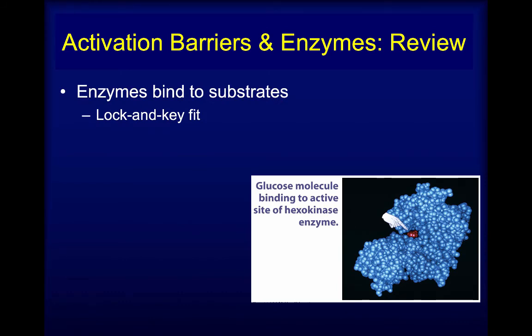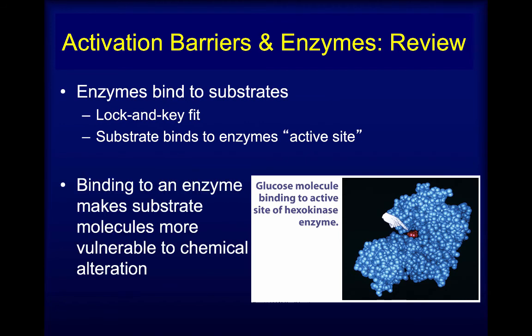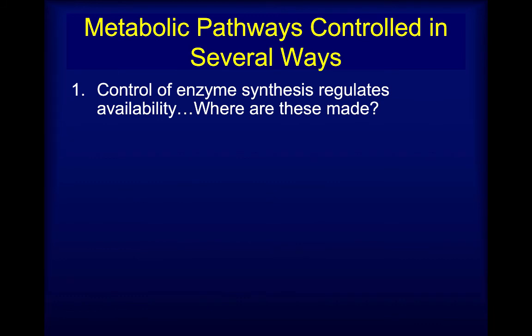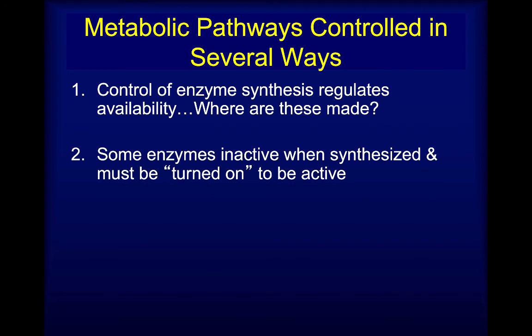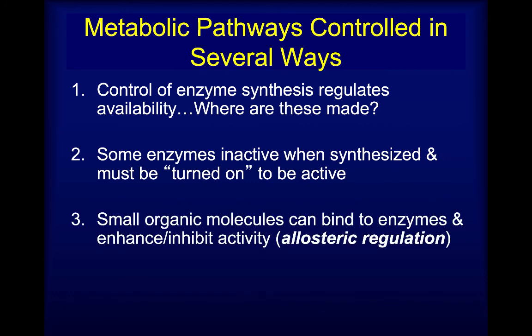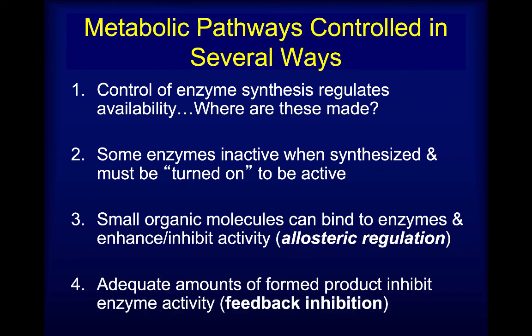All right, so just kind of recapping here a little bit, enzymes are bound to substrates at the active site. This is a very, very specific complementary fit like a lock and a key. When that occurs, the enzyme pre-stresses the bonds in the substrate, making them easier to break. That's what essentially lowers the activation energy, and that's what makes the reaction actually take place quicker. We have many, many ways of controlling enzyme activity. We could do it at the genetic level by activating or inactivating certain genes, thereby allowing genes to be expressed or not. We have allosteric activators that sometimes need to be turned on to make enzymes function. We have various types of allosteric inhibitors as well as competitive inhibitors. We also have feedback inhibition.